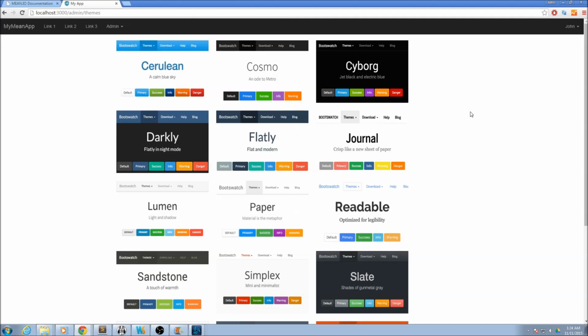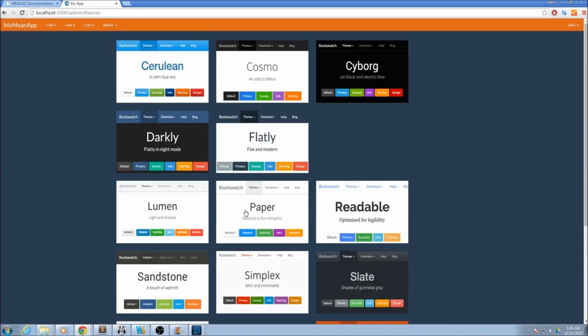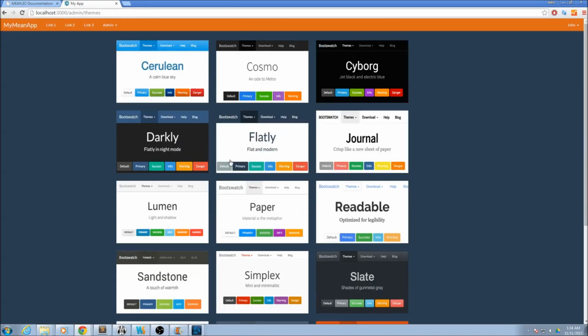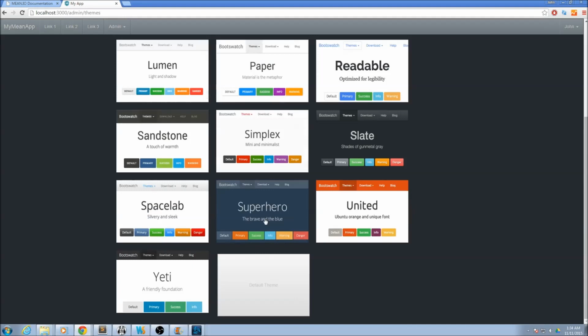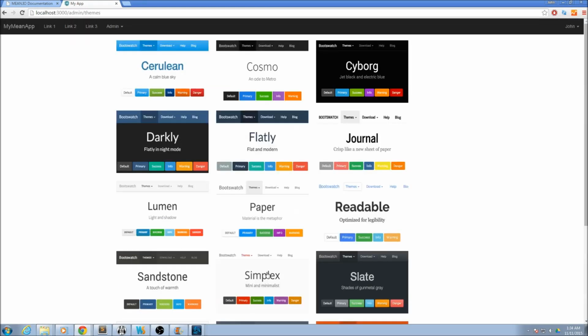One other thing is you can change the basic theme of Bootstrap itself. The default colors of the different bars and things like that by going to admin themes, and you can just pick some of these. They'll change up some of the default, the primary, success, etc. colors. You can see them all listed right here. This uses Bootswatch, so you can change those up that way if you want a nice easy way to just change some colors and stuff within your theme, without changing your layout.